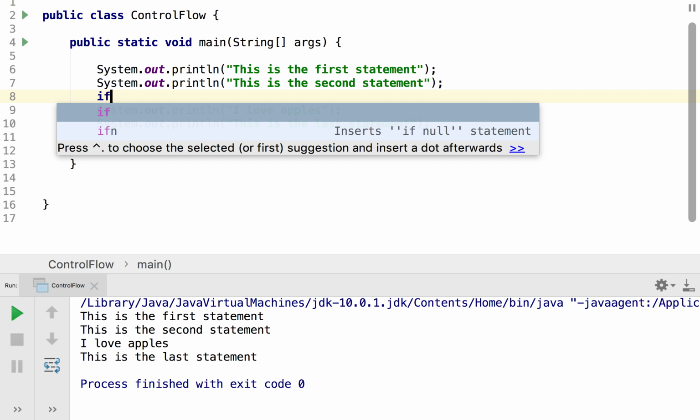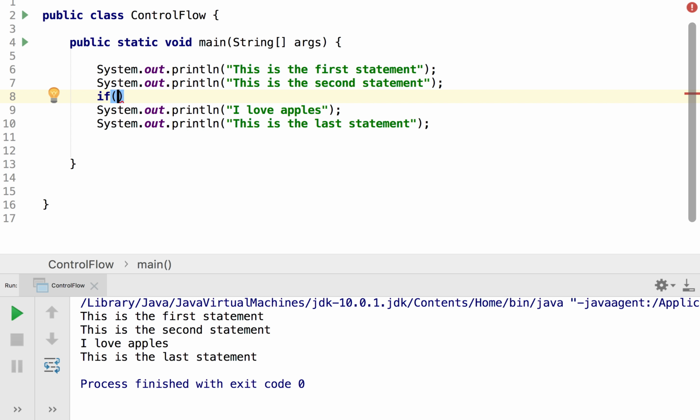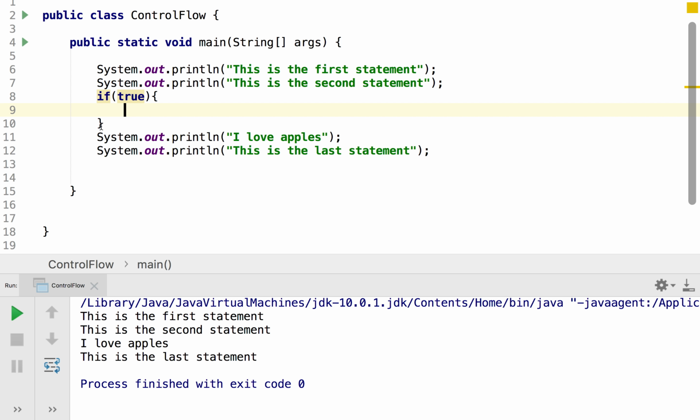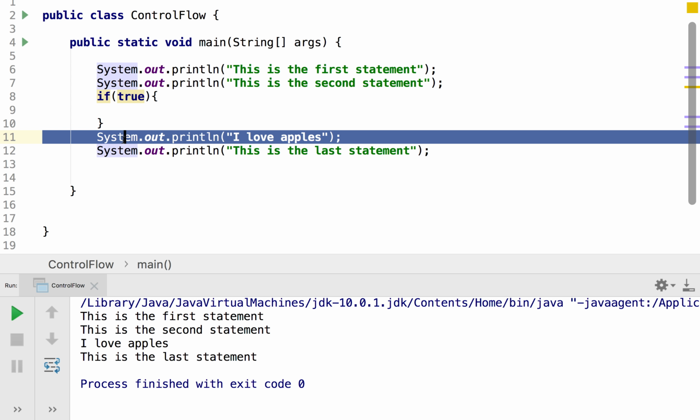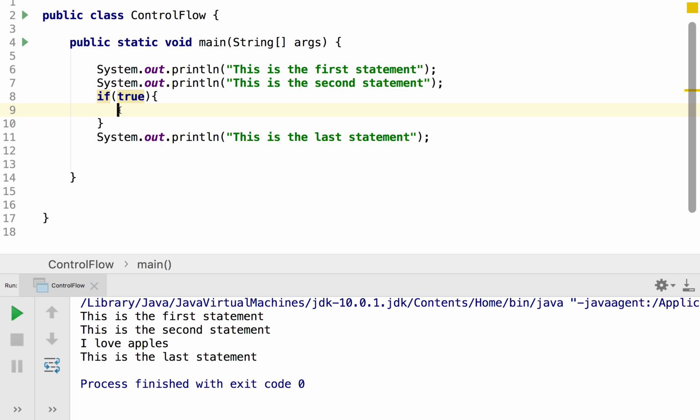And it's literally just if, and then what I'm going to do is I'm just going to put the word true there, which always evaluates to true. And we'll leave that there for now. So if true, then what we do is we open up with a curly brace, and then we close it up with a curly brace. But what we can actually do is if we just hit enter, we can notice that IntelliJ closes it up for us. And a lot of the time, this can actually be a source of errors if you don't close a brace after opening it. So I'm going to just grab this code, and I'll put it in between these braces. And so now let's see what happens if I run this.